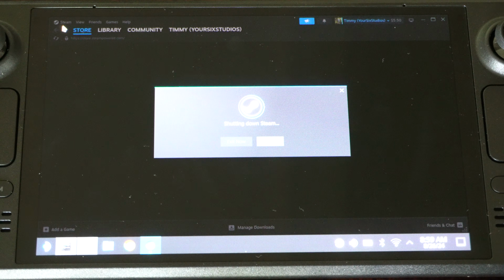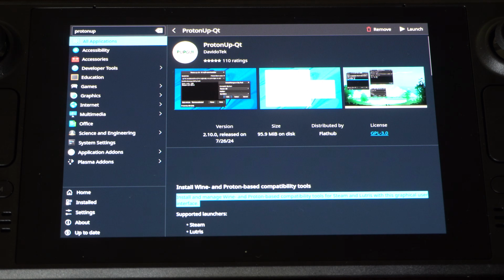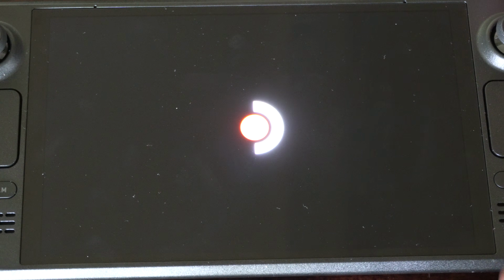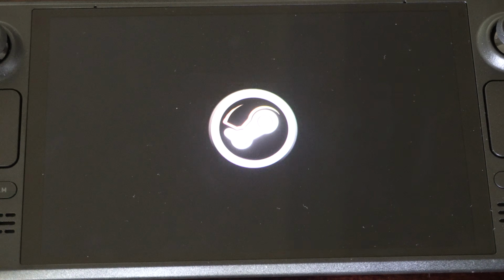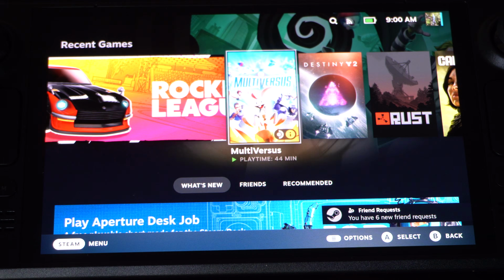There's one more step that you want to go ahead and do. You want to force games to open up with the compatibility tool in the Steam game dropdown. So let's switch on over to the game mode. So once this opens up, we have to press the button with the three little lines on it right here over a game, and then we can go to properties. So this is starting up right now. Good. So here's Rocket League.